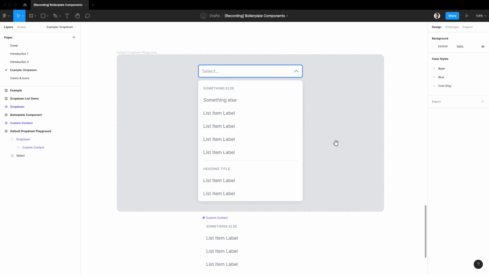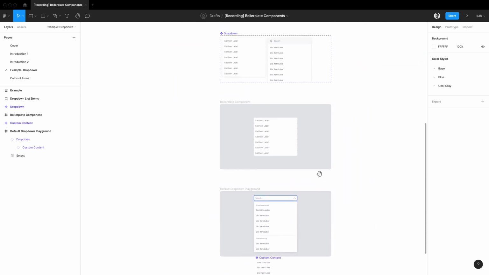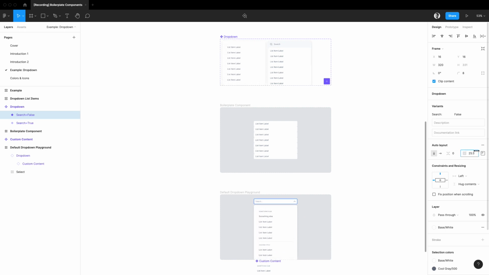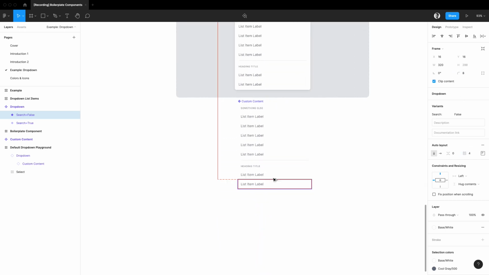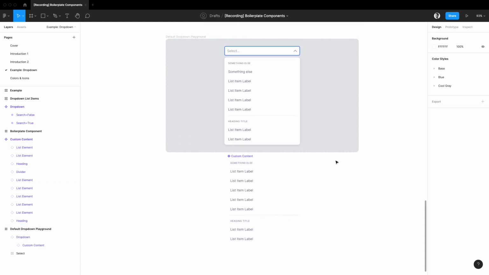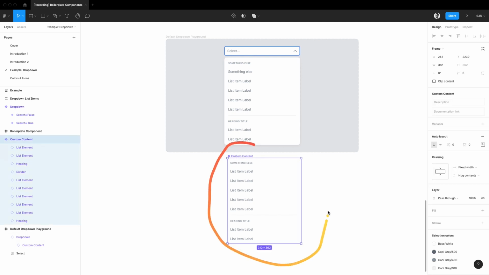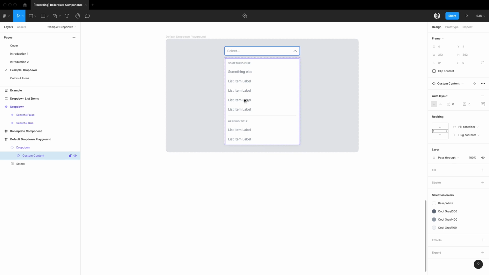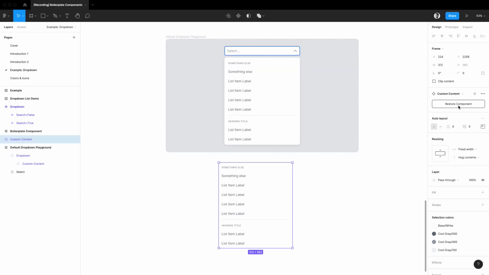We haven't detached anything, we have managed to preserve the connection with the main dropdown list component, so it means that, for example, we are totally able to increase or decrease the paddings inside of it. And at the same time, we have total freedom of customizing the content that goes inside. I think that was pretty simple. Lastly, you might be wondering, okay, but what do I do with all those boilerplate and local components? Well, the answer is simple. You can just remove them. And in case you have to change something again, you can always restore them later.